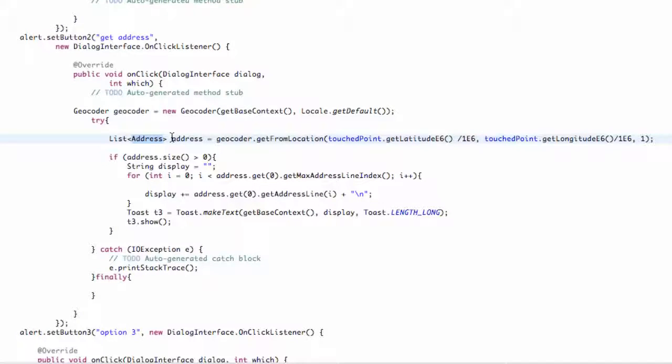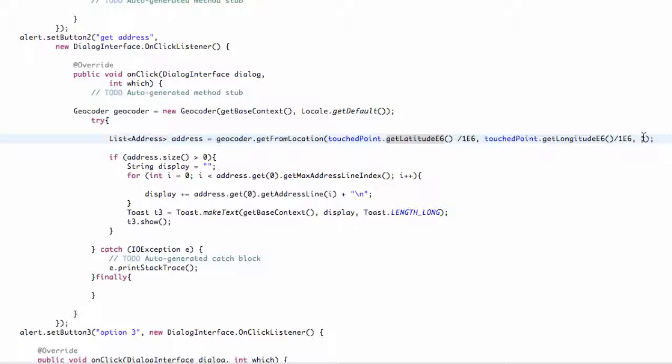So we set this list, which we call address, to our geocoder, and then we get some information from the location of our geopoint. We just divide by 1E6 because it's returning our latitude and longitude in the E6 version, so we divide that out to get rid of it.